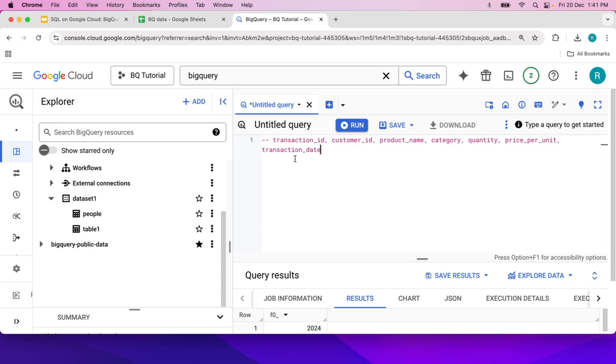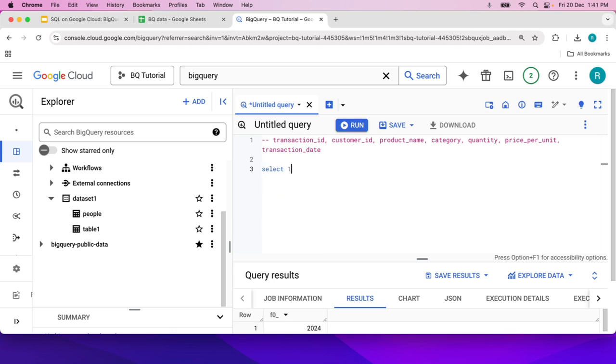If you would like to have more data, what I can suggest is that you go to Gemini or ChatGPT and ask, hey, I want to practice SQL and I would like you to generate dummy data for me with these columns. It generates the dummy data, you copy it and upload it into BigQuery, as I have already shown in my previous videos. Or this is the best way: let's generate the data all together.